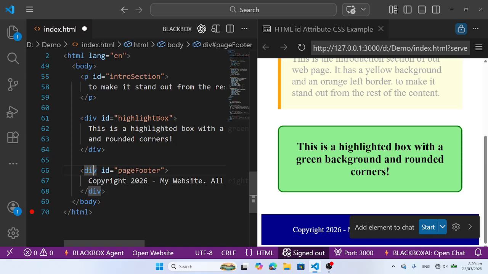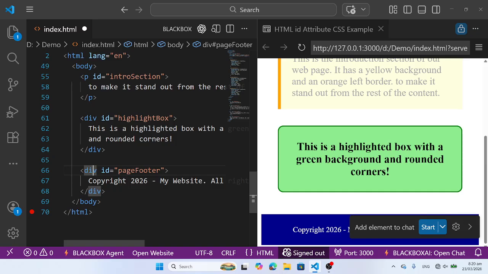Now at this point, many of you are probably wondering, this sounds similar to the class attribute, so what is the difference? A great question, and I want to make sure this is crystal clear. The class attribute can be applied to multiple elements. The ID attribute must be applied to only one element.